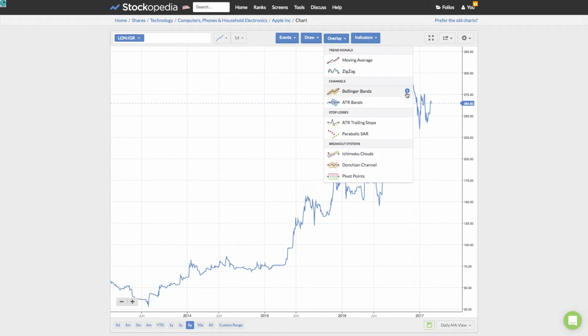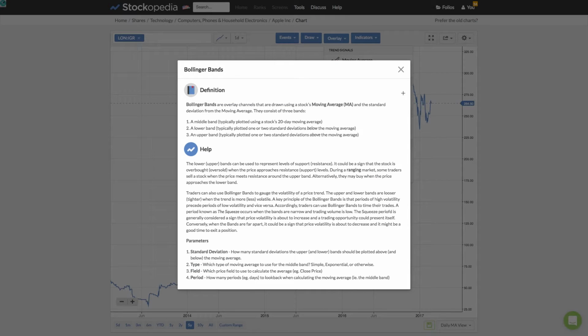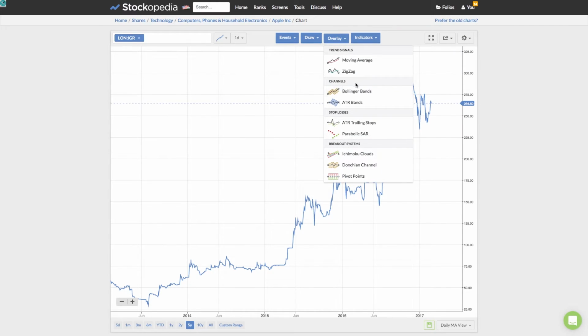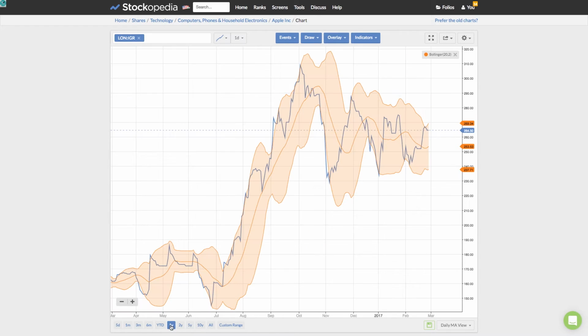But one thing to notice here is there's a nice little eye icon, and if you click that, you get a description, much like on stock reports, of what the heck this indicator is and how to understand it. So we define it precisely. It also shows you what parameters there are. Now, if we were to add one of these, for example, let's add a Bollinger Band. You can see up here is a little helpful indicator to show what this is.